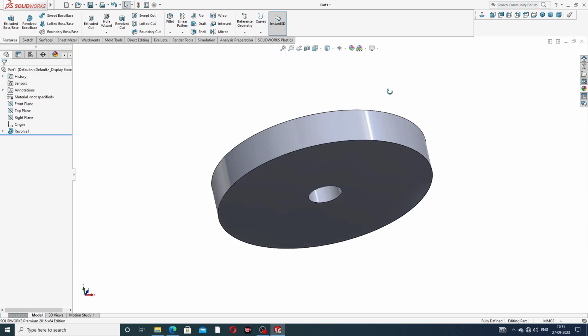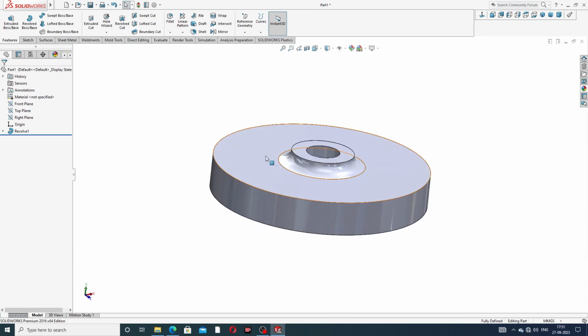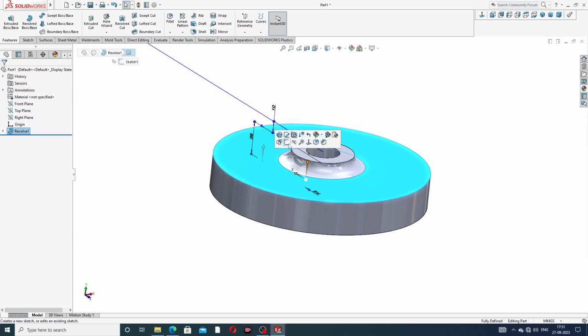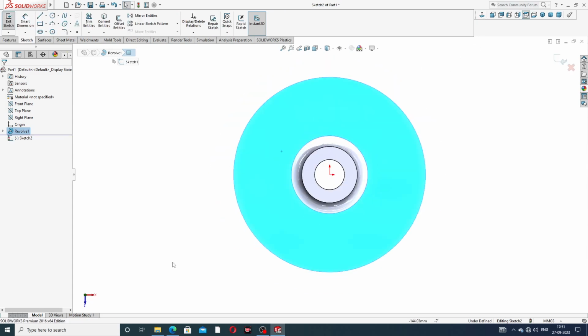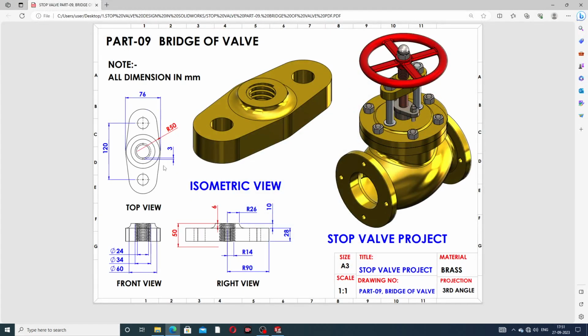Okay, all is perfect. And again select this face, sketch normal, and again select and draw this body. Then this height is 120 millimeter.